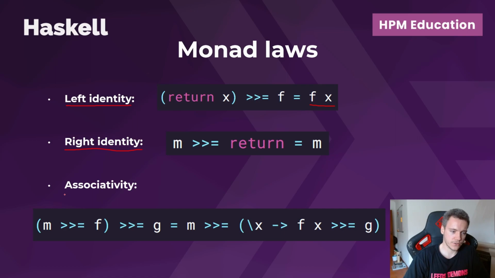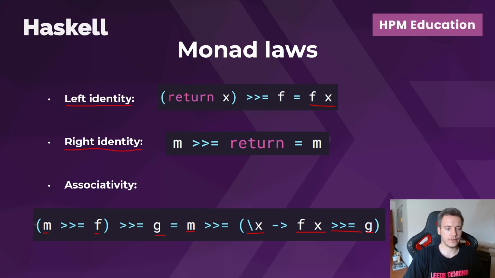And the final law is associativity, which we, I think, say it's kind of associativity. It's not like 100% associative. Let's see why. So in general, we have a monadic value and two functions f and g, and we want to bind them together, right? So here the brackets are saying bind m to the function f and then bind that result to the function g. Okay, that's fine. And the law states that that is equal to m, the monadic value, bound to one function that is defined here as a lambda function that takes in the argument x, applies f to x, and then binds that to the function g.